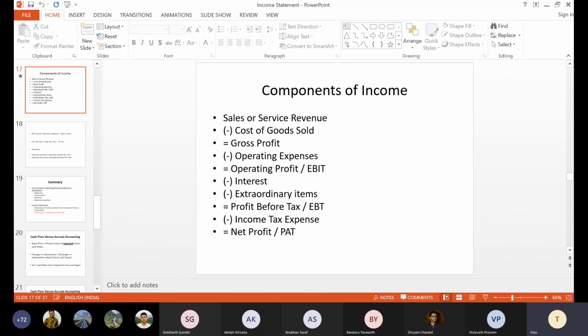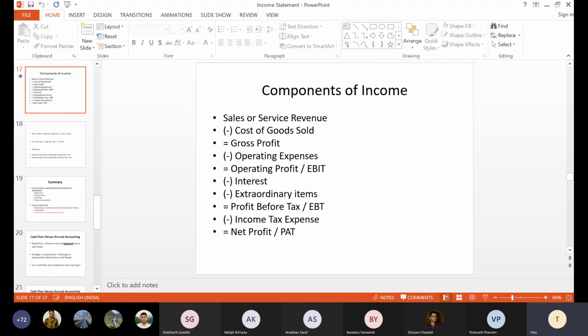But both of these kinds of costs deal with your operations, your day-to-day running of the business. Next comes interest. Now, interest, you may have this cost, you may not have. If you have debt in your capital structure, then you need to bear the interest. If you do not have, you need not bear the interest. So interest has a direct relation with whom? Interest is related to your finance, the capital structure. So interest is not your operating cost. Interest is the finance cost.